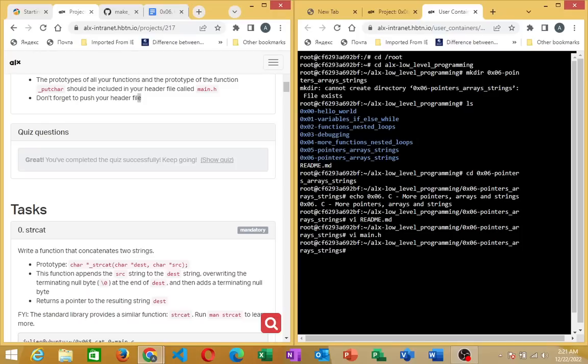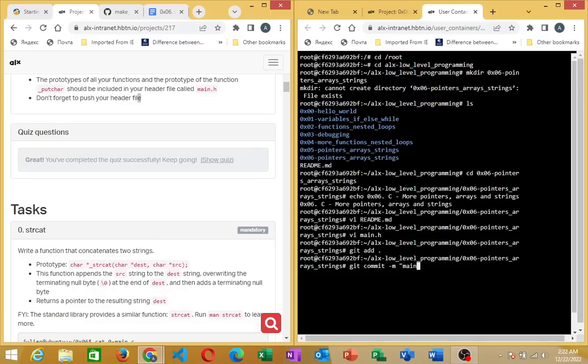So you do git add dot, you press enter, git commit -m, then you put in your commit message.